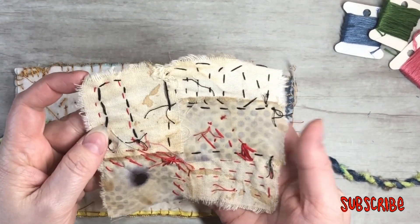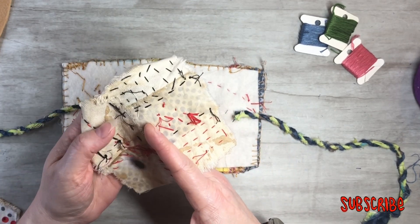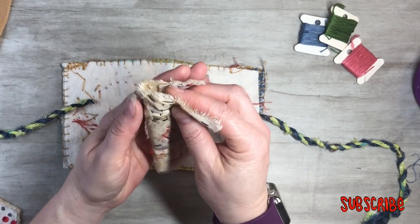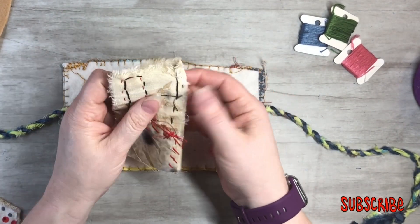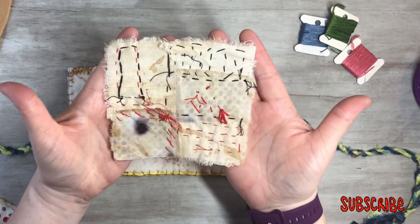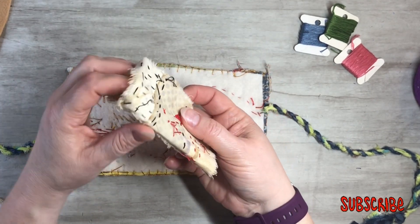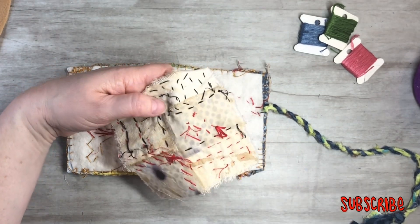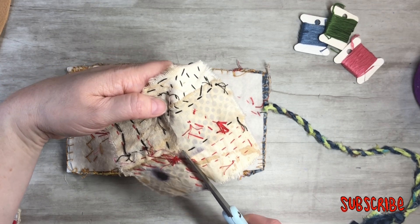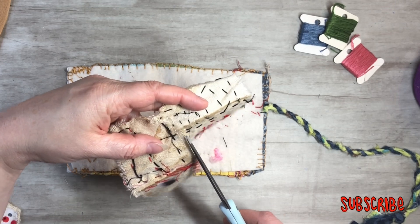You just take whatever pocket you want to use. You can either cut it in half and just use the half to put on, or you could fold it in half for more stability and have the fold on the outside. Either way you want to do it. I don't want to waste the prettiness of this, so I'm going to go ahead and just cut it in half — I think it'll still hold together nicely.